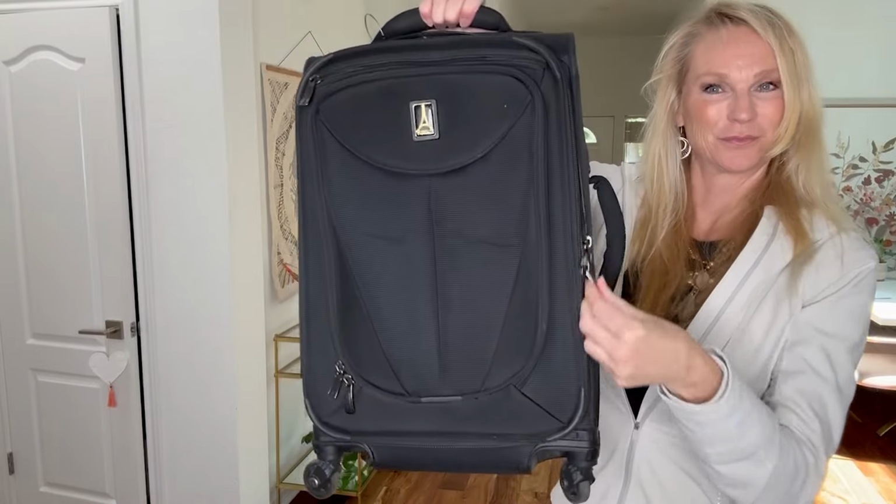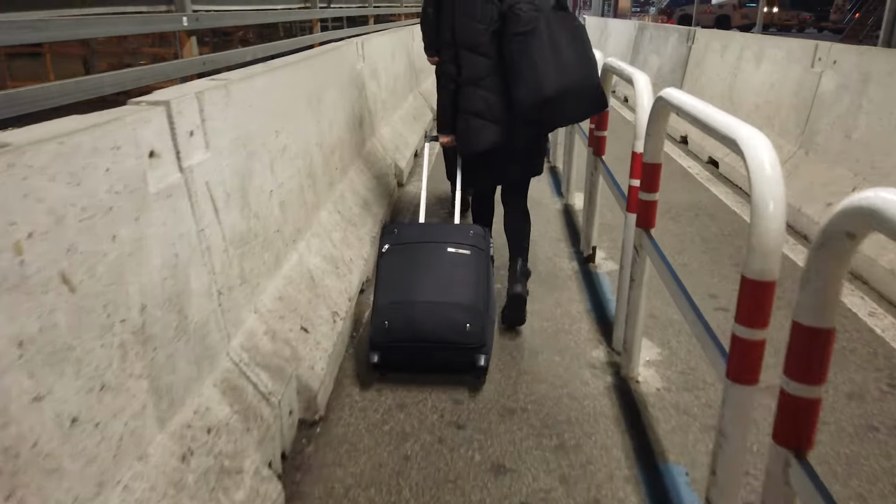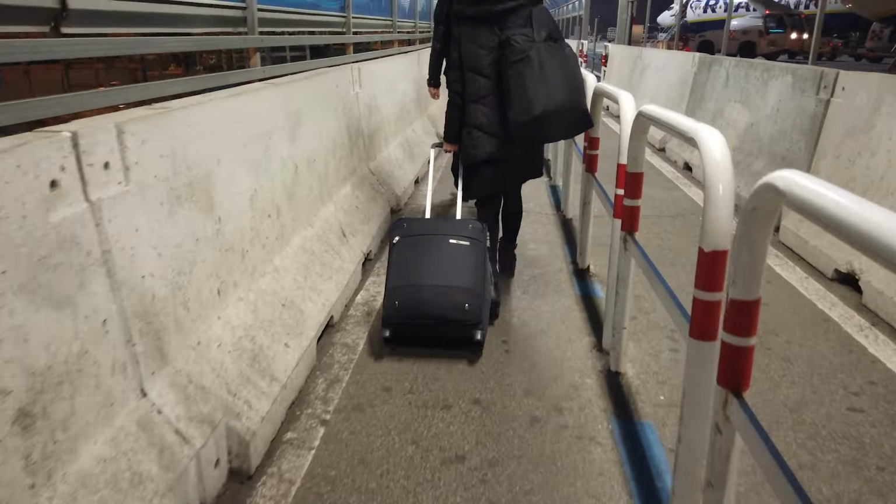The downside of those materials, number 1, if it's raining outside and your luggage is stuck on the tarmac, or you're having to go from point A to point B and you're dragging your suitcase and it's pouring rain, guess what? All of your things inside your suitcase, if you're carrying a soft-sided luggage, is going to get wet. If you have hard-sided luggage, then perhaps a little bit of wetness around the zipper is all that's going to happen, and the likelihood is that hard-sided is going to keep your belongings very, very dry.